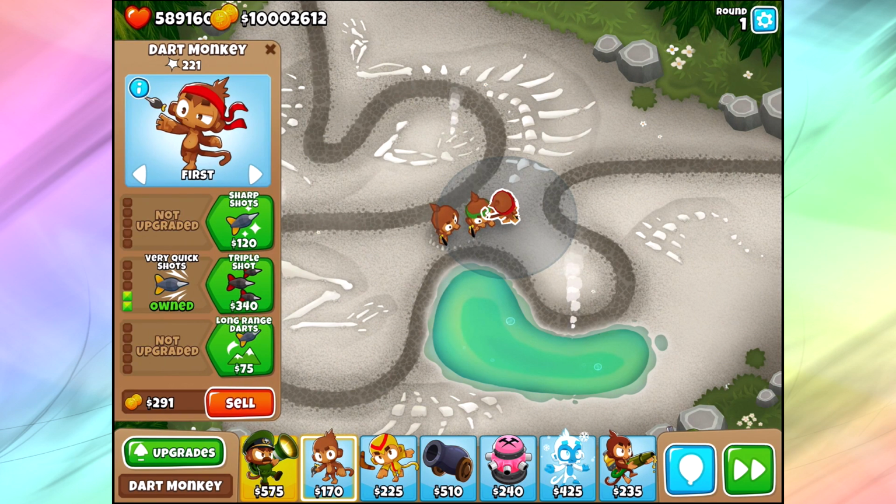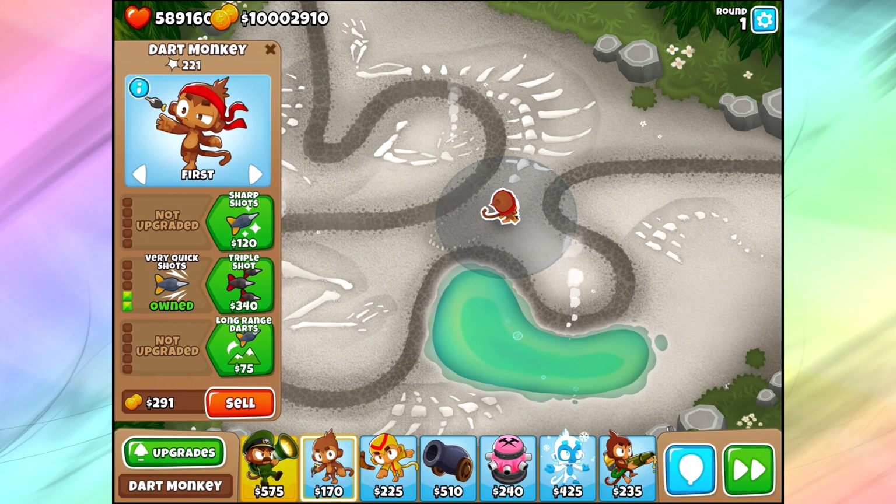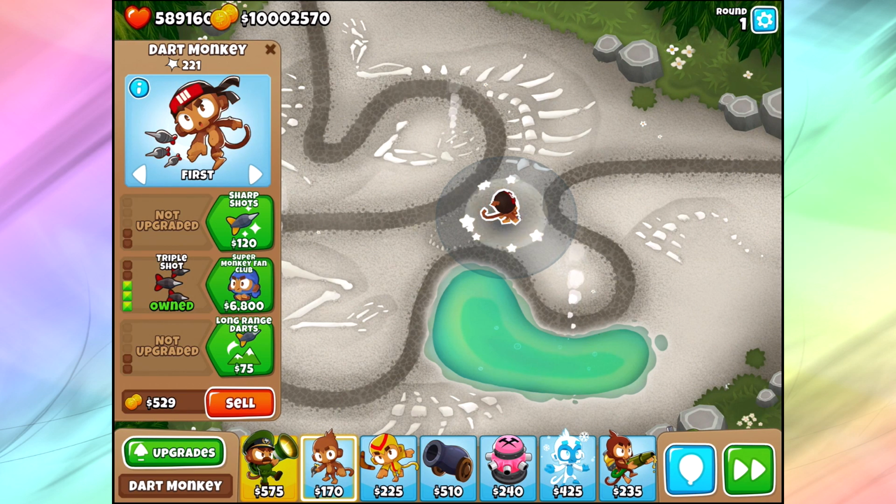But then going up to triple shot, this thing is also a little bit confusing for a lot of players. How do you use triple shot? How does it actually work? I think it's a staple of Bloons Tower Defense 6. You can't go without the triple shot. We just know this is a rock solid tower. So when you get the triple shot, how much balloon damage is he actually doing?